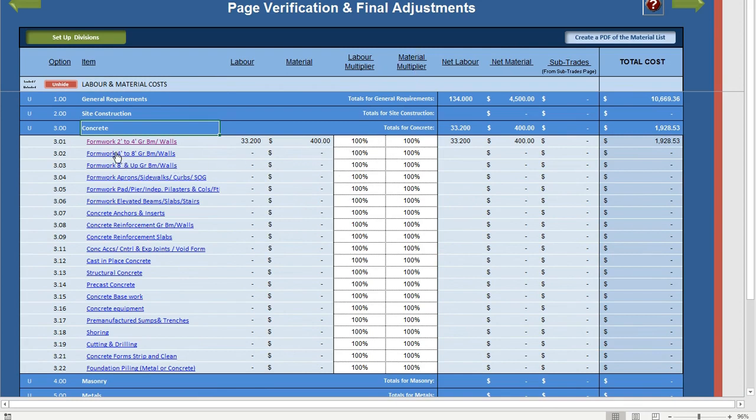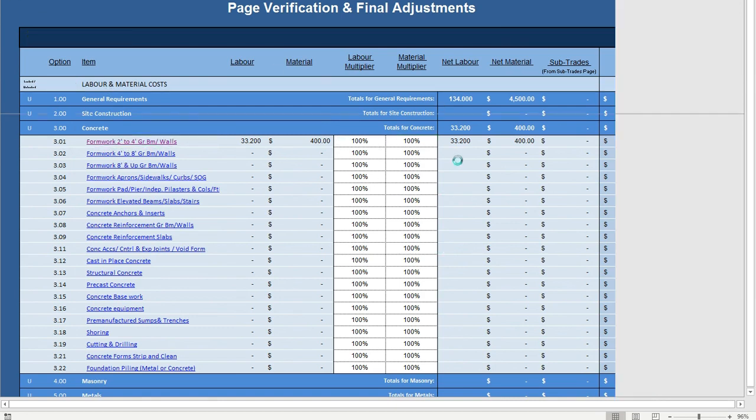So assuming I'm estimating that project and I'm doing the formwork, and I found out from a supplier, for example, that there is a rumor in the wind that material is going up by 20%. Well, I have a choice. I can go back in here and start changing numbers.